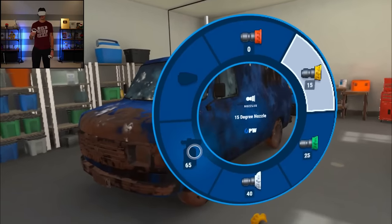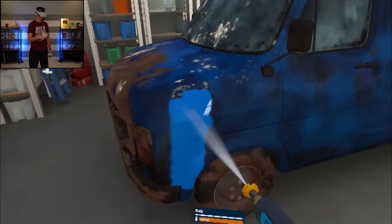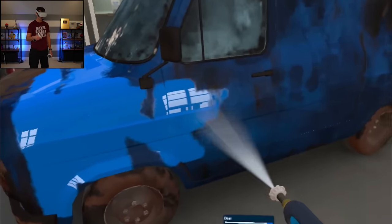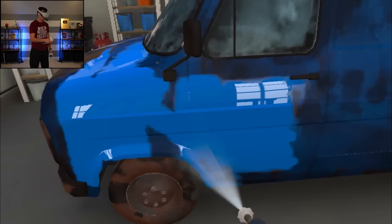All right, let's get a soap cleaner. Oh, I don't have any. Well, let's buy some soap cleaner. Do I have any money? I don't have any money. All right, I'm broke. We gotta just go with this. Yeah, look at that. Okay, so that nozzle is wider, I think. That's the widest, and that's the skinniest. Okay. So white is the widest.